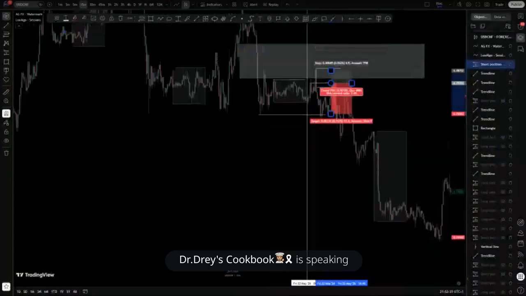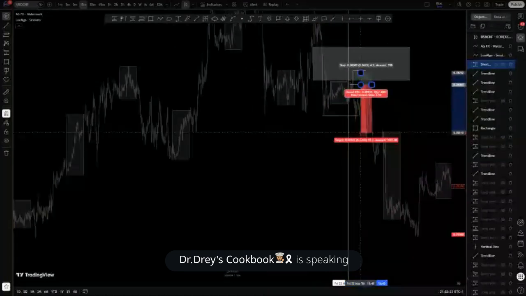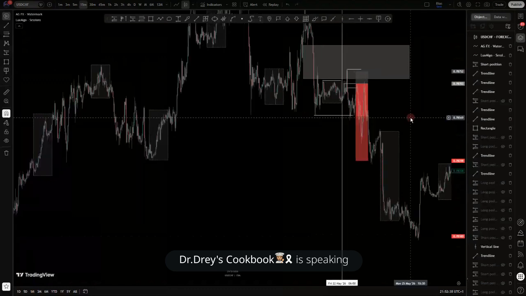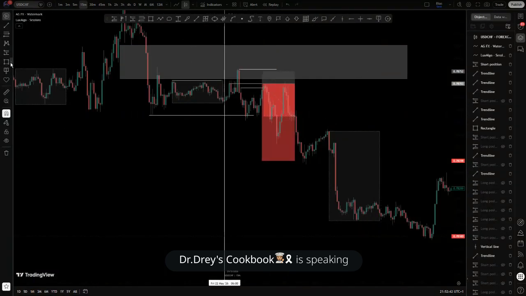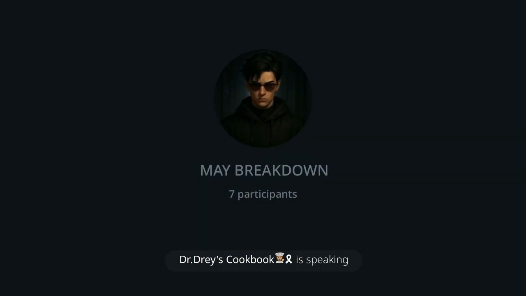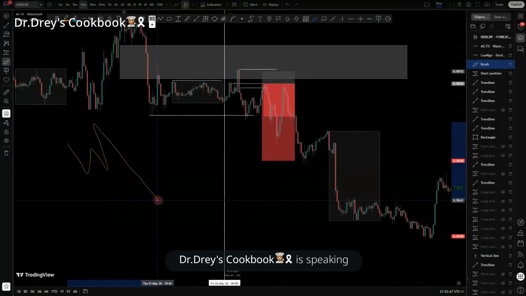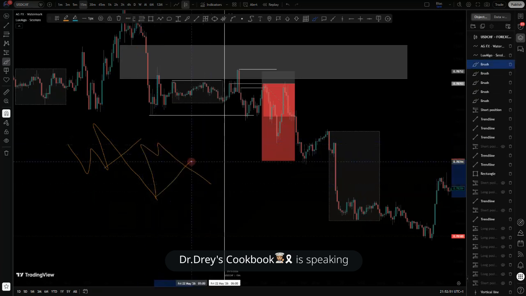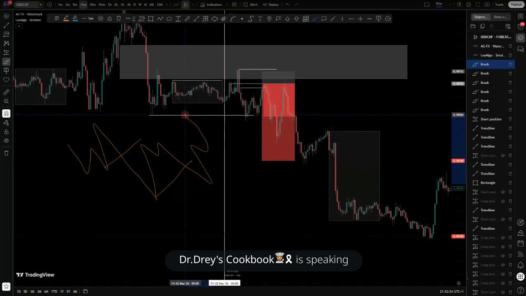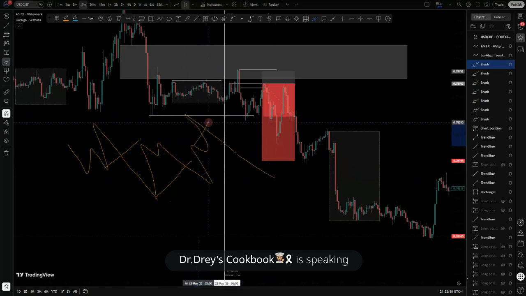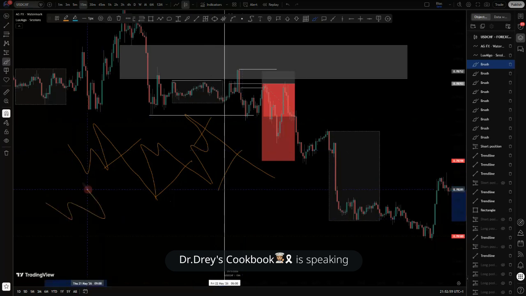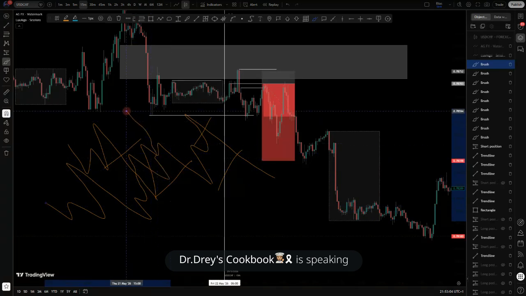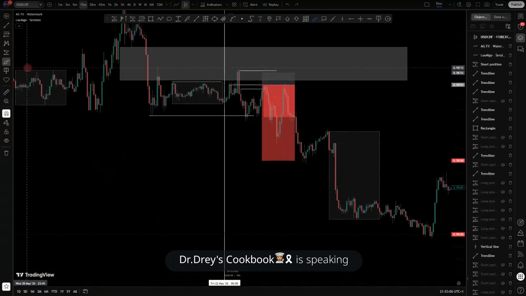I do not always break even. When I break even, I make sure that more structure has formed. So let me clear that up. When I have this and I enter off of here, and price begins to move, I wait for it to break the structure first before I break even. If price comes here, expect it to get to this point and then continue moving. I don't just see price coming back, having not taken out this level, and break even. No, I do not do that. I make sure that my break evens are very, very structured.